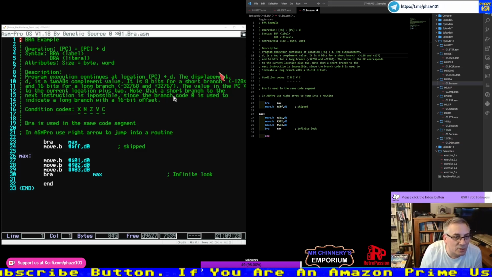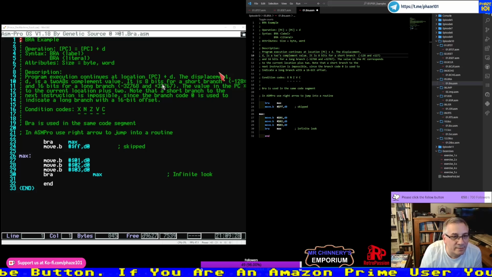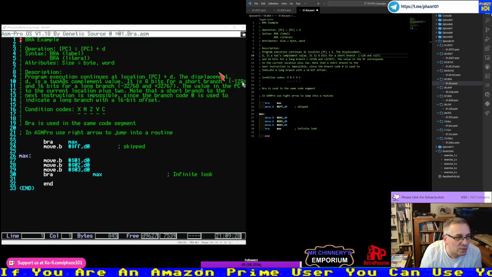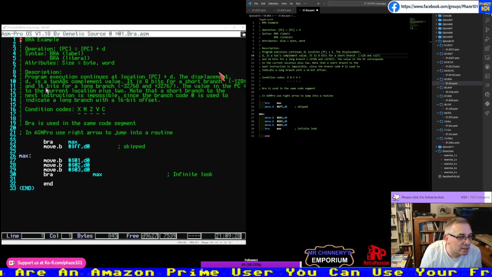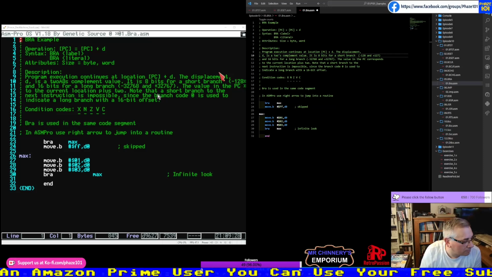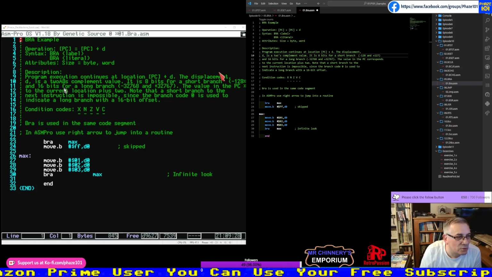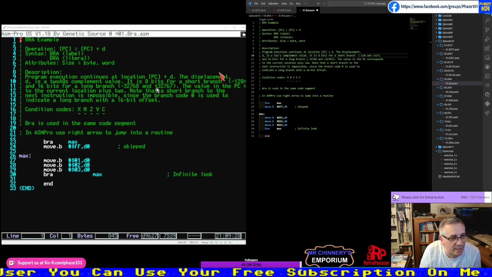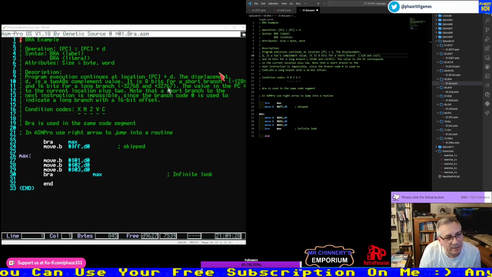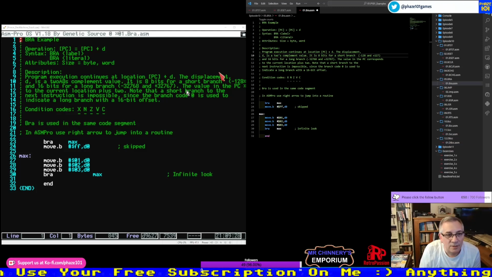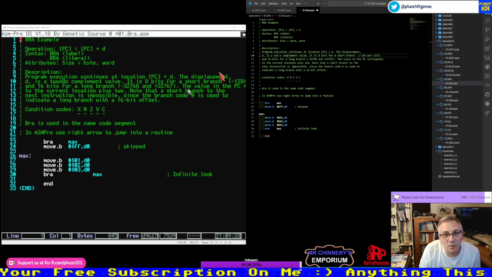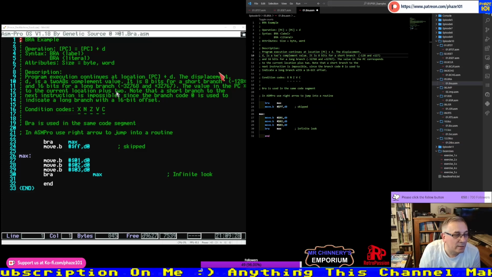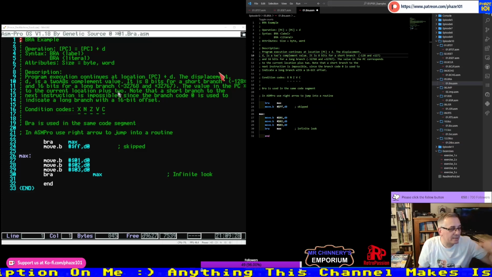If you are using 8 bits, then you have minus 128 to plus 127, and if you are using 16 bits, you have minus 32768 to plus 32767. The value in the PC corresponds to the current location plus 2, because it's always the next instruction.